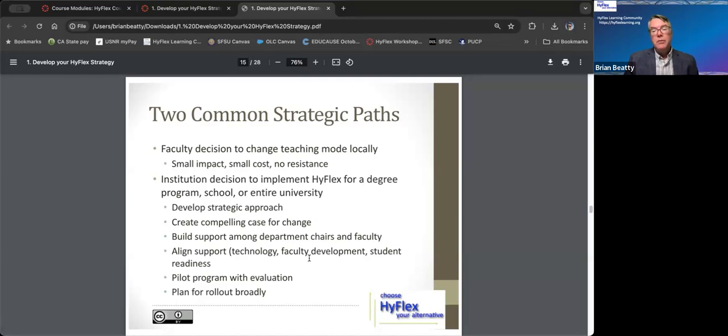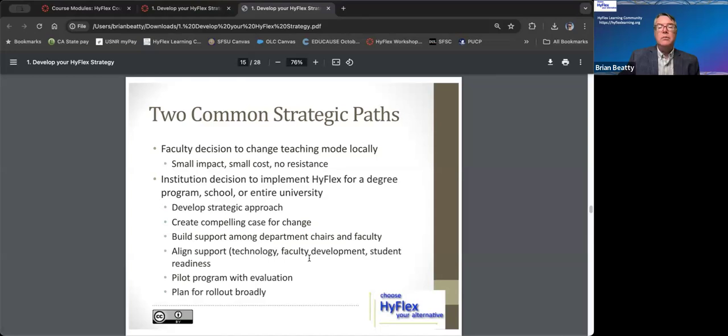And typically, then we also have small impact. It impacts their students, and for those particular students, it's a huge impact, but it doesn't impact the program. It doesn't impact the students who are enrolled in the major or whatever it might be, or the certificate program, and it doesn't impact the overall enrollment for the institution. All right, so small impact, small cost, but it's a good way to start. A lot of people have started this way.